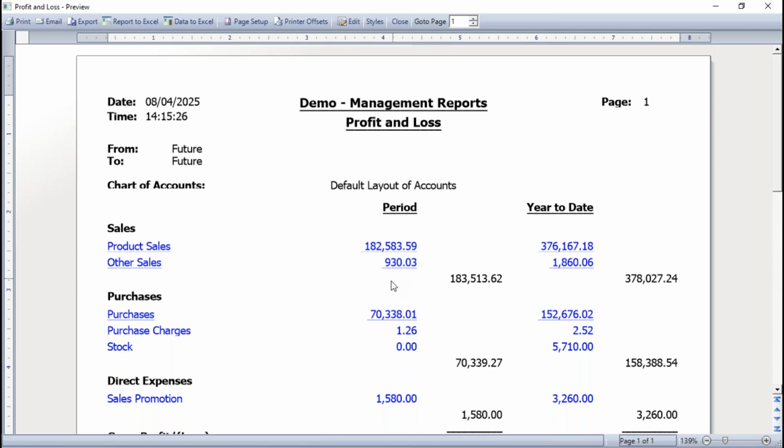Now, the issue that we have with this one is it's not really date sensitive. So if I'd entered some transactions, let's say next month, or even into my 2026 financial year, they would be included in the future period. So they would be picked up in these figures here. Now, it's probably unlikely that you would enter 2026 transactions, but you never know.